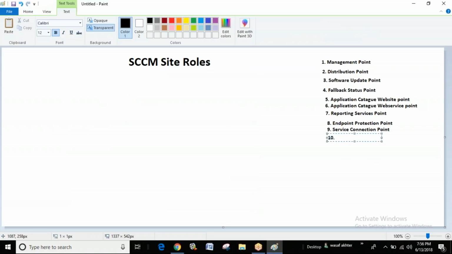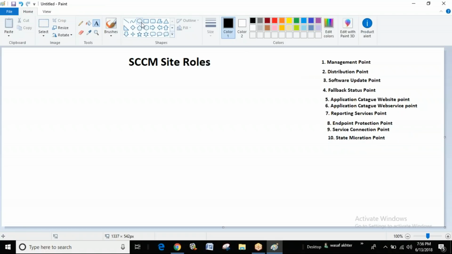State migration point. What is this? State migration point is nothing but it actually helps you to capture the current user setting when you are migrating user from one operating system to another operating system.